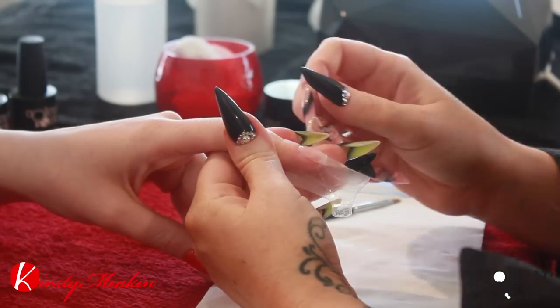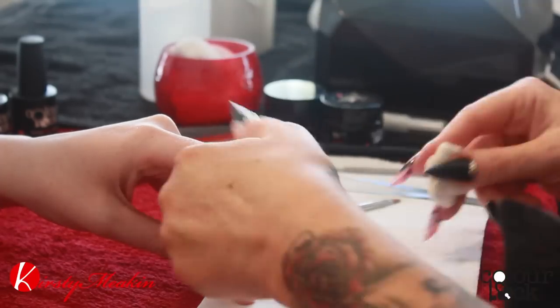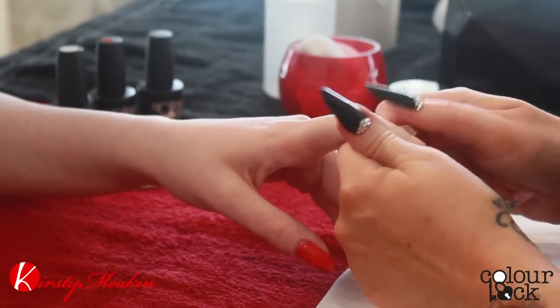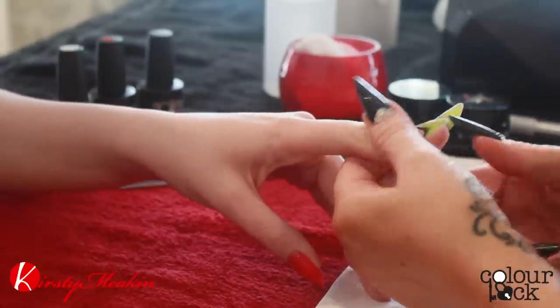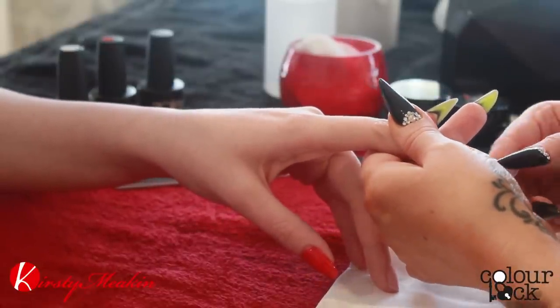Then we're going to take this form off. Just going to quickly cleanse over to remove the sticky layer. And we're just going to gently take this form off. It's quite a thin platform at the minute because we've still got to file it and we've still got to build on top of this because we're going to do a French look.